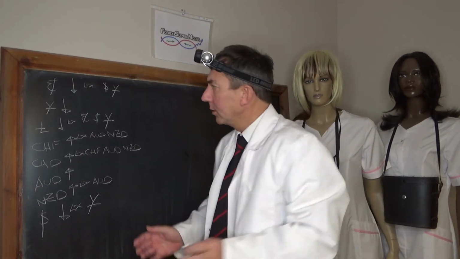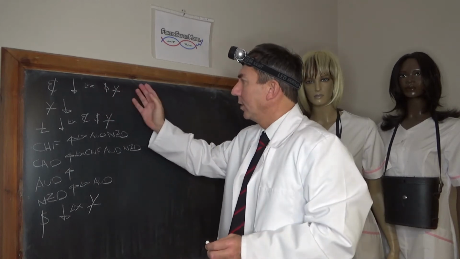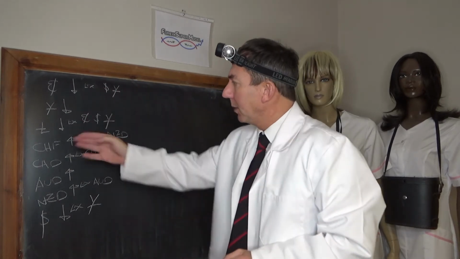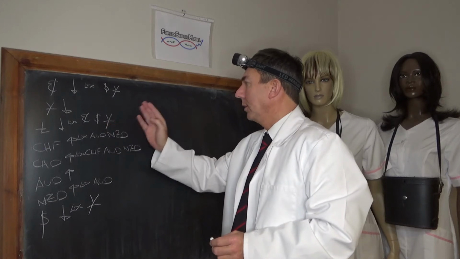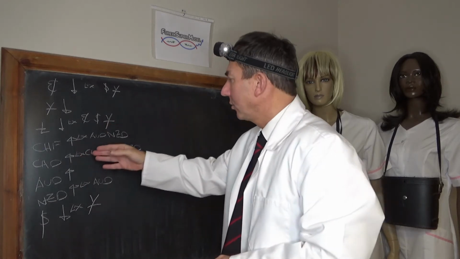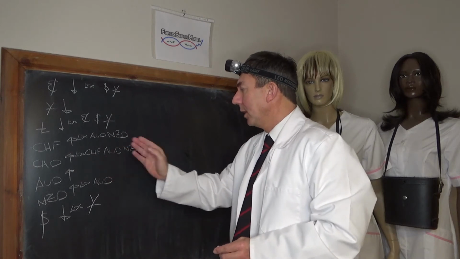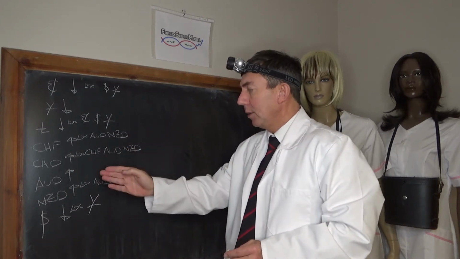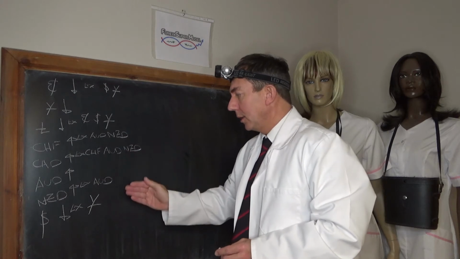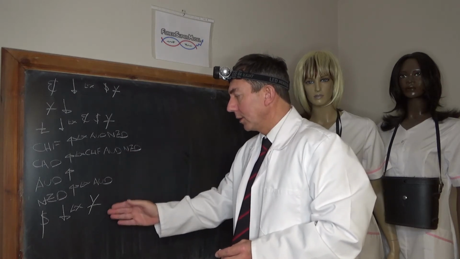Right, we've written up the flows then. So the euro is weak except against the dollar and the yen. The yen is weak across the board. The pound is weak except against the euro, the dollar and the yen, the majors. The Swiss is strong except against the AUD and the NZD. The CAD is strong except against the Swiss, the AUD and the NZD. The AUD is strong across the board. The NZD is strong except against the AUD, and the dollar is weak except against the yen.